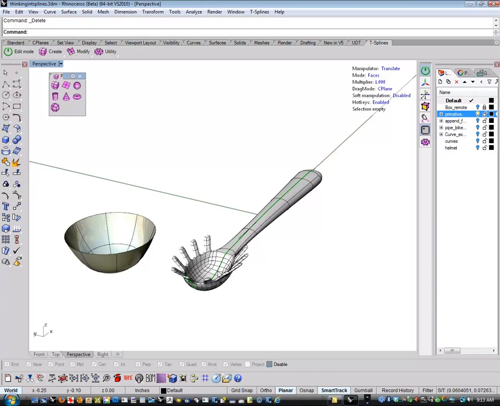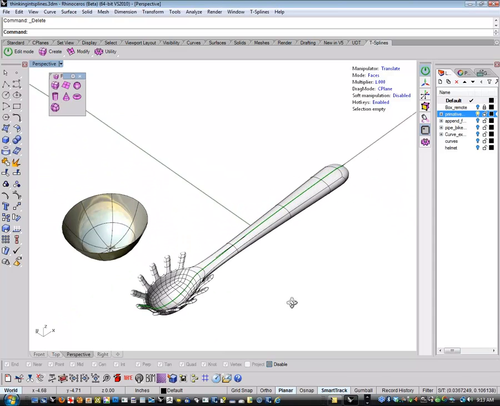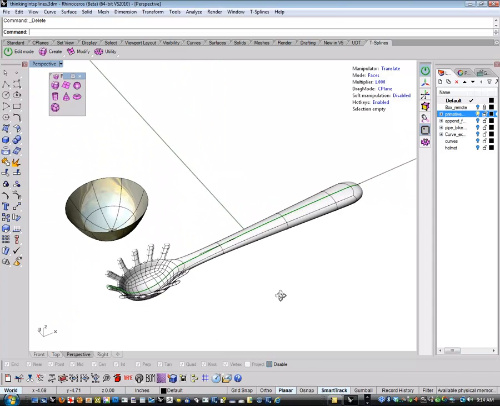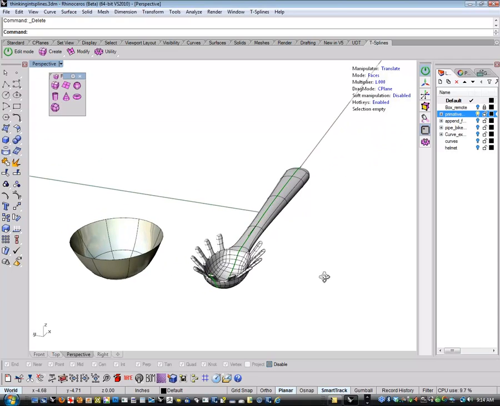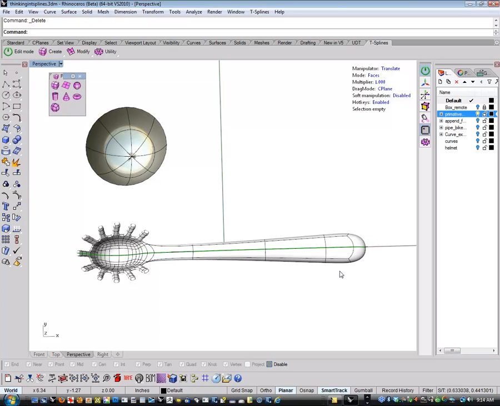It was a primitive, it was a thicken, it was extrude for the fingers, it was a pipe, and then a bridge between the two. And you know, this model took about, I would say, 15-20 minutes to make. And the good thing about this is once you've got this shape made, especially in a product design environment, you can then variate on it a million times to Sunday and come up with half a dozen different proposals for your client that they can review.